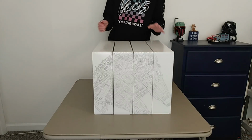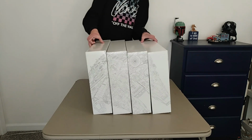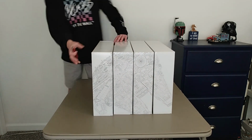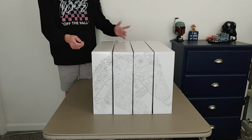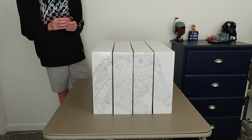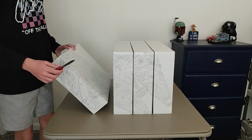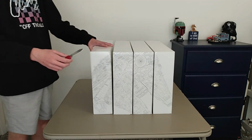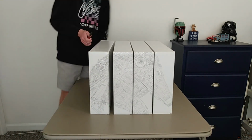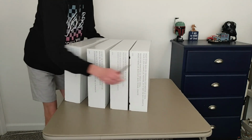All right, so I figured you guys would be sick of seeing my reaction to this. I don't think these are numbered. I heard that they are just boxed randomly, the way the bags are. So let's get this open here. I don't even know where to open it. We'll keep those sides clean. We'll open them on the other side, the side that's got foreign languages, or, well, to me at least.